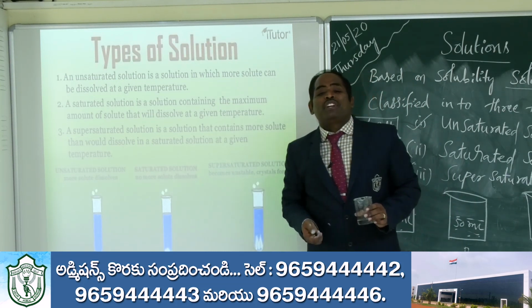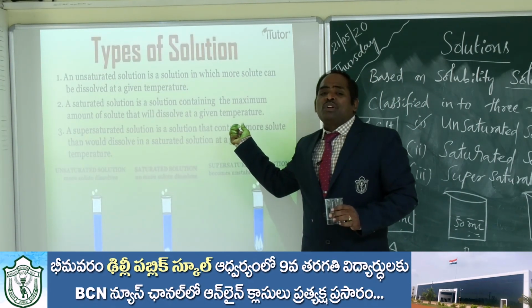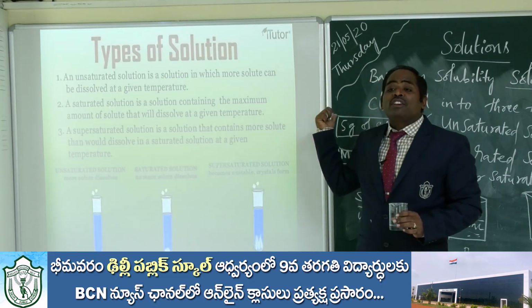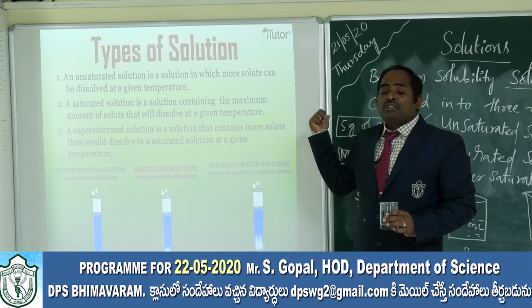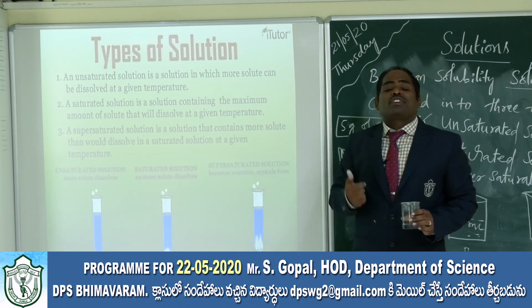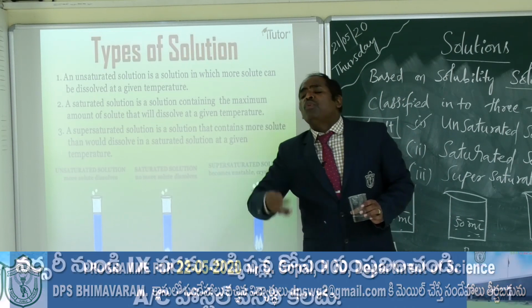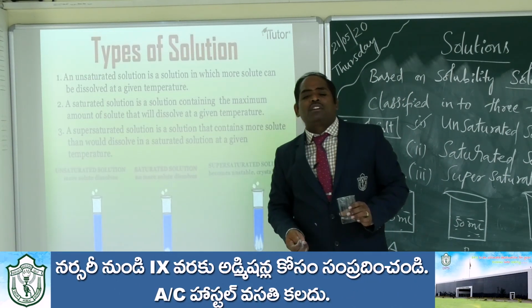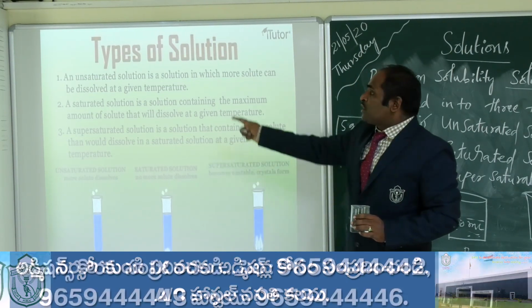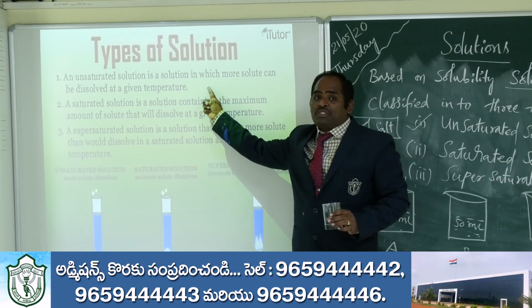That is called unsaturated. In the same way, water's maximum capacity is 5 grams, but here we have given only 4 grams. That's why the water is not satisfied, and that type of solution is called an unsaturated solution. More chapatis can be given to your stomach to satisfy it. That is called unsaturation, right? So this is called an unsaturated solution.